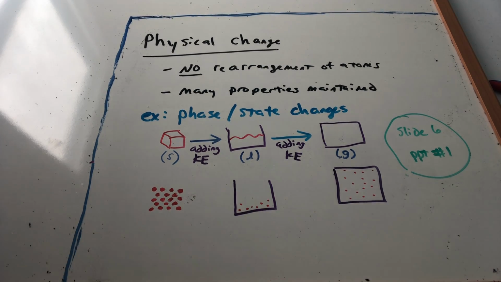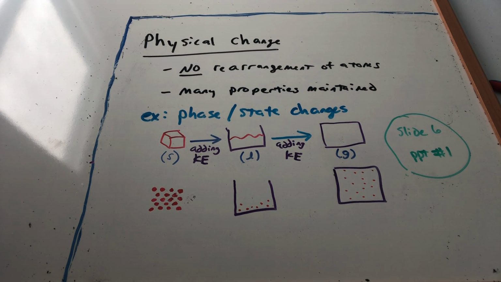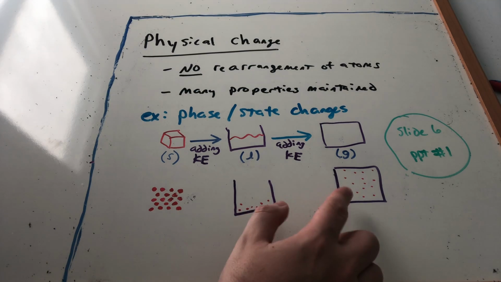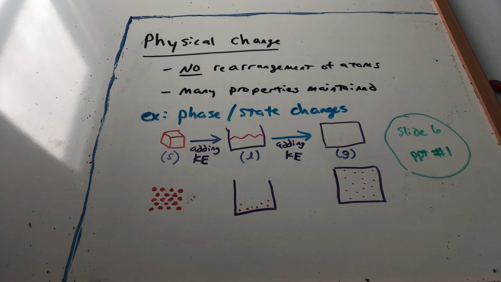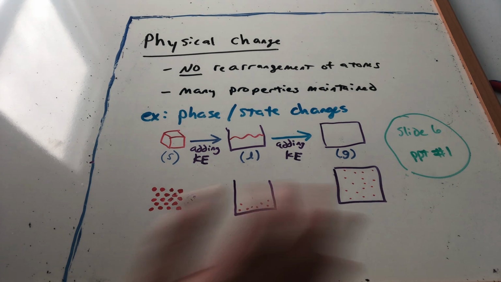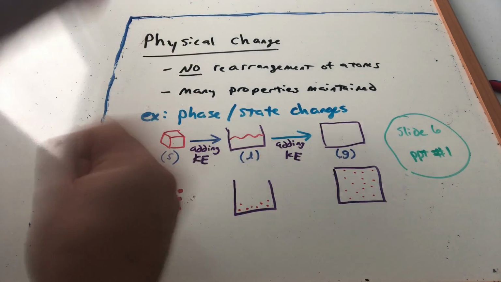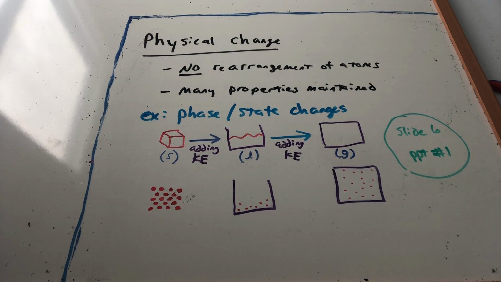So then what about going to a gas? Gases we need to contain. We assume that gases occupy all the space associated with whatever container they're inside. They fill it up completely. We see from an atomic scale that there are big distances between all the different particles involved. It looks like the particles might not be feeling each other much at all. So essentially we've made the particles move so much that they're flying away from each other completely.